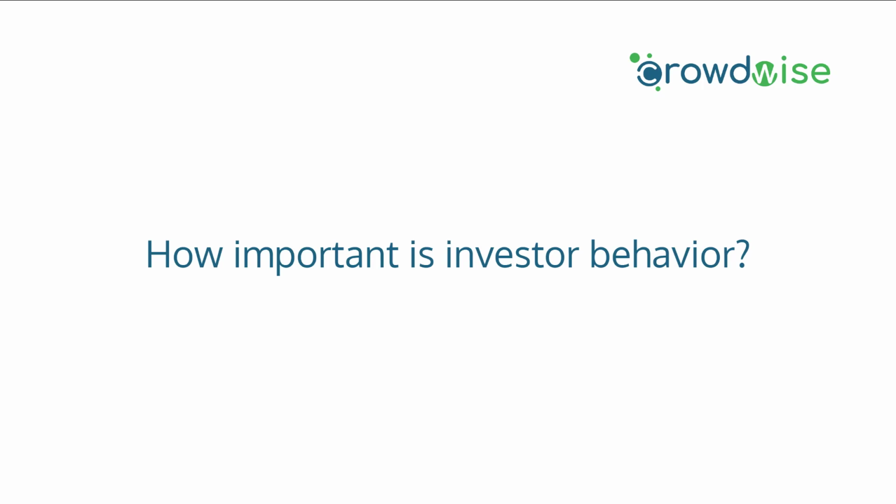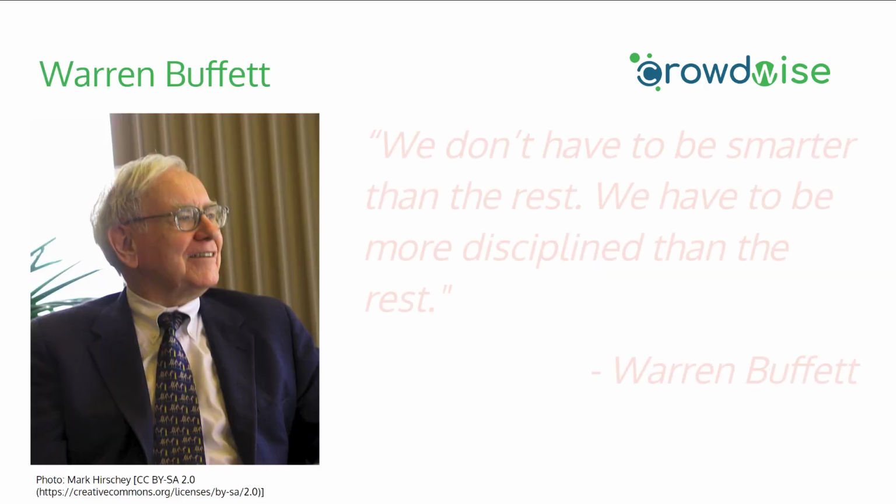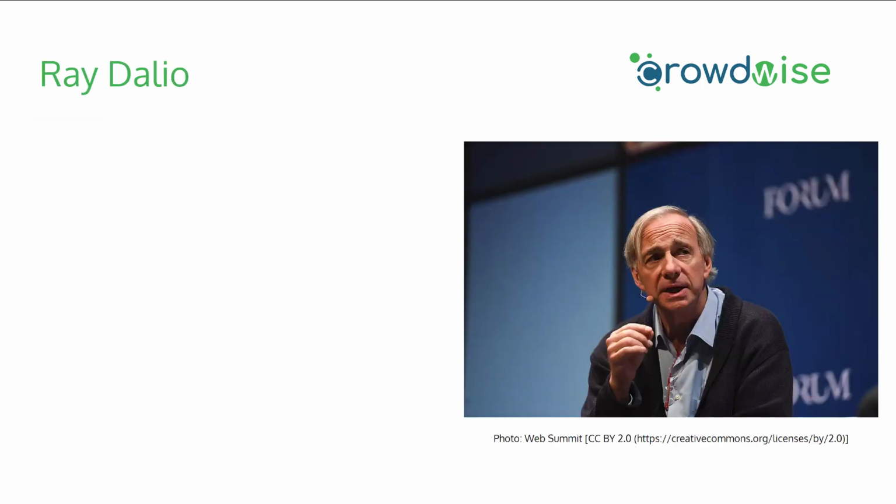So, how important is investor behavior? Don't take it from us. Let's hear from some of history's best and most famed investors. First, Warren Buffett. He said, "We don't have to be smarter than the rest. We have to be more disciplined than the rest." This goes to show that out of Warren's long and very distinguished investing career, he thinks that discipline is more important than raw intelligence and knowledge. This goes to show why mastering investor behavior is important.